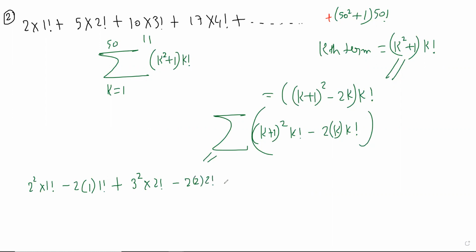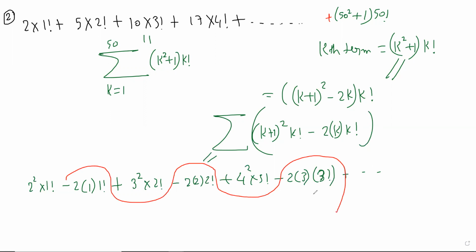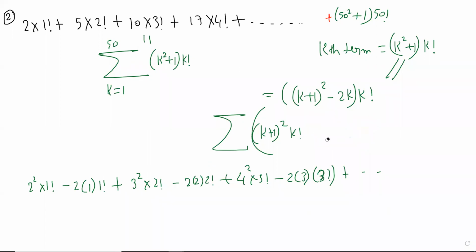Okay, 2 times 2 factorial, and again 4 square times 3 factorial minus 2 times 3 into 3 factorial, and so on, right? But these things we have already dealt with, we have already seen how to add them up. So we can just simply forget about it. I'm not saying that's the best thing to do, but at least it seems like that, that we should immediately simplify things that we can simplify, though that is not always the best thing to do. But yeah, now we will just focus on this problem.